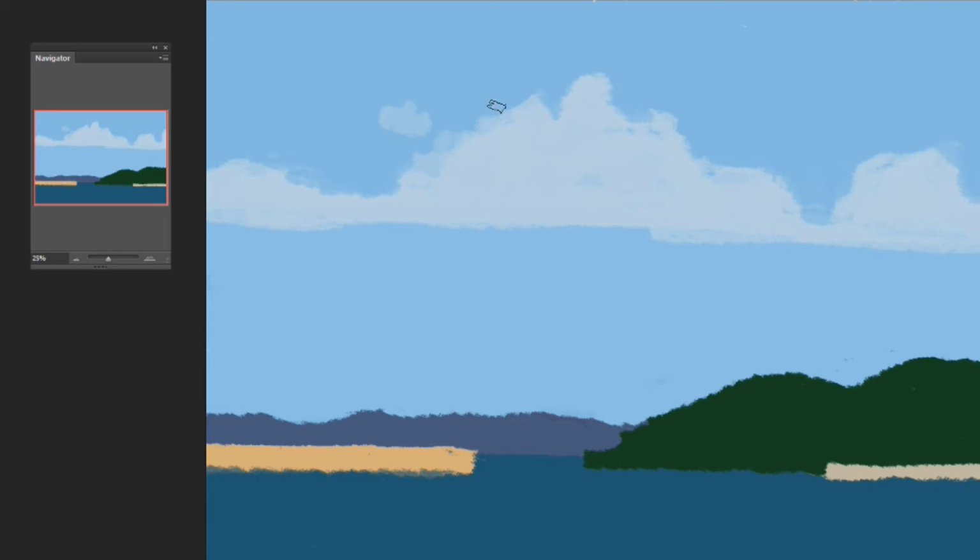So as you can see, the tops are really rounded, but there are a couple of sharp edges here and there. One thing I also want to note is the brush is a hard brush. I'm not using the soft brush because the soft brush can get a little dangerous.